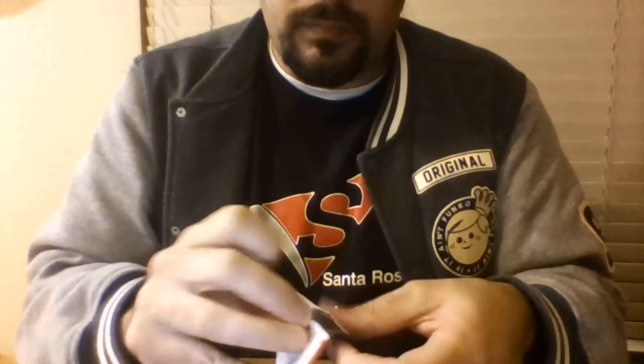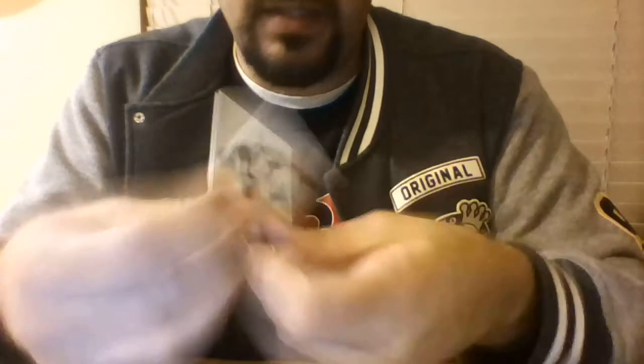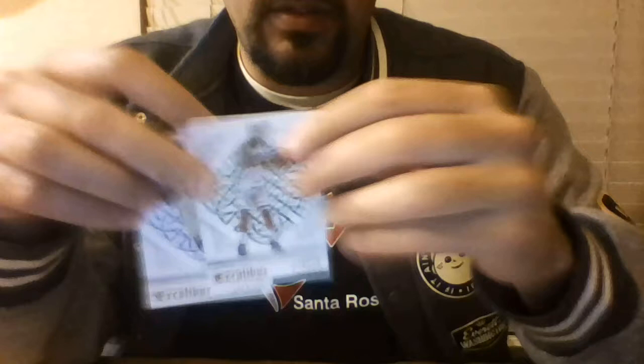I heard a lot of these packs kind of suck. Next is 2015-16 Panini Caliber, another one with OKC Kevin Durant on the front. We got Drew Holiday, Clint Capella, PJ Tucker, JJ Redick, Tristan Thompson, a rookie card of Brandon Dawson on the Clippers, Jabari Parker, and Reggie Jackson. Doesn't seem to be any rare variants on that either.